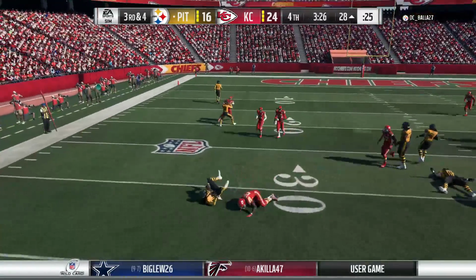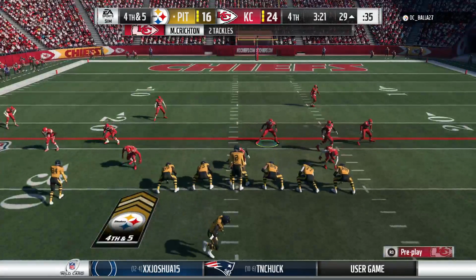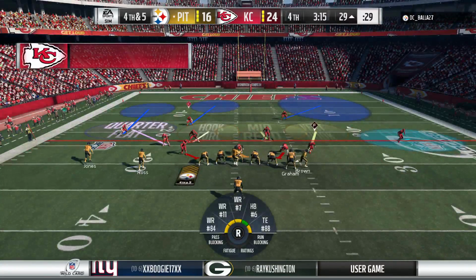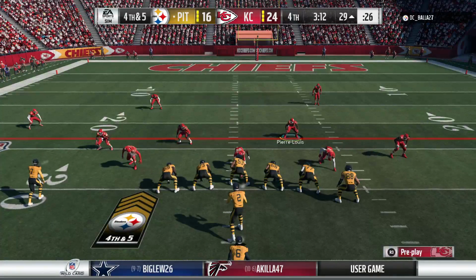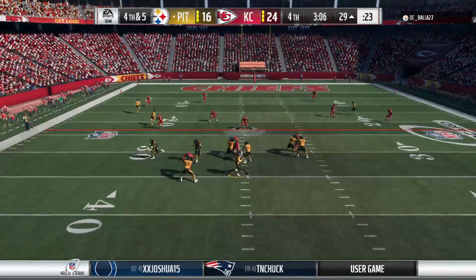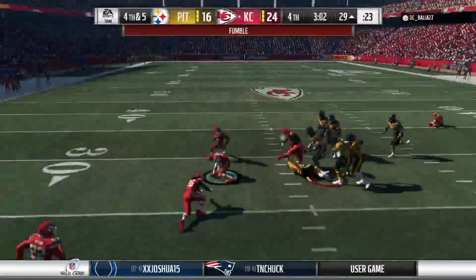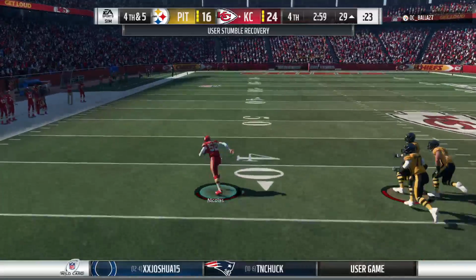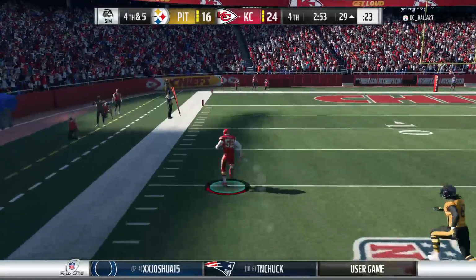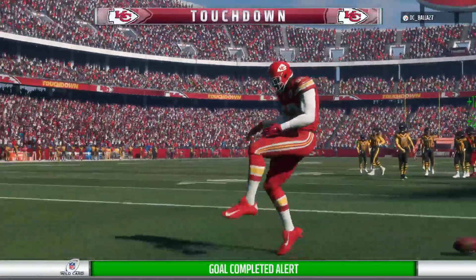Here's Roethlisberger, and he went nowhere. He'll lose yardage back to the 29. That'll make it 4th down after a loss of 1. It's Roethlisberger on 4th down. Eluding the press. Oh, no, he lost the football. And it's picked up by the Chiefs. And he's into the clear. The 40, 30, the 20, 10. And he will score. Touchdown, Kansas City.